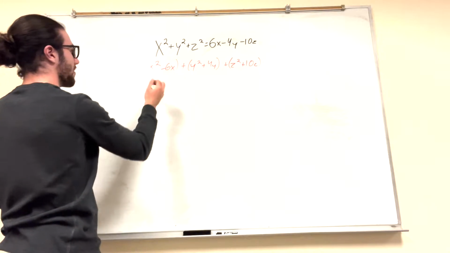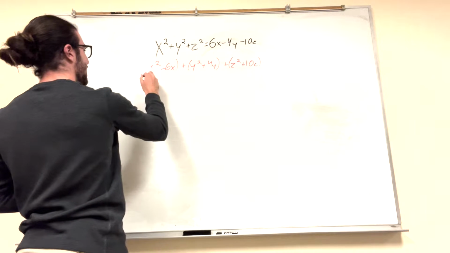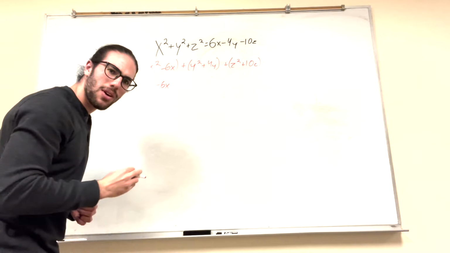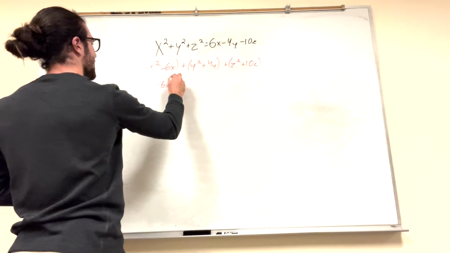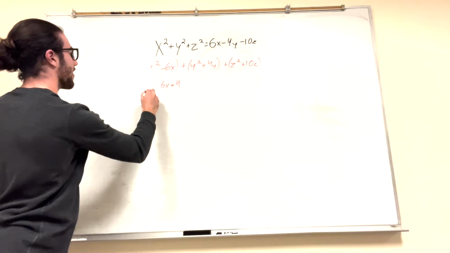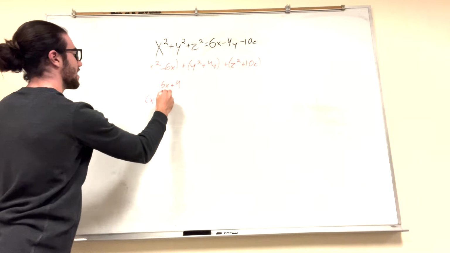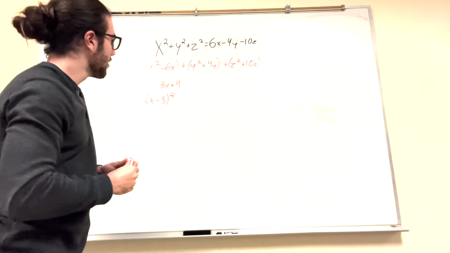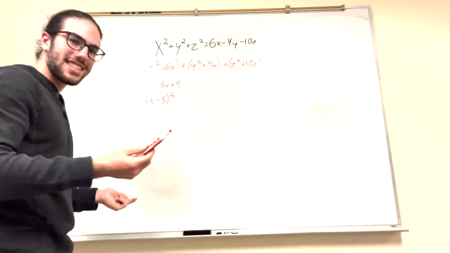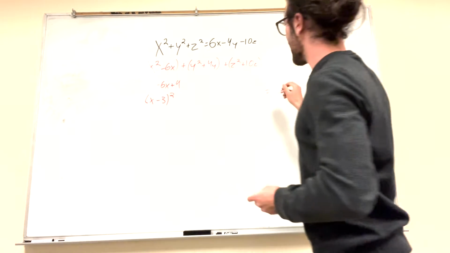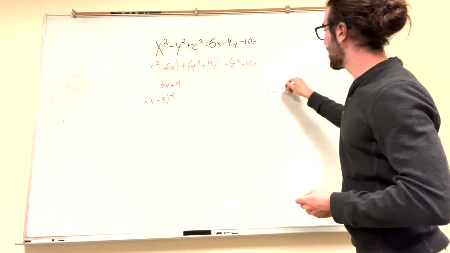So what do we do? Well, watch this. I'm just going to show you guys. X squared minus 6x. So let's say, what if we add a 9 to this? Well, we look at this and we say, oh, we can do something with this. We can go x minus 3 squared. And this is the formula that we want each of our things in. But where did this 9 come from? I mean, we just pulled a 9 out of thin air. But what we can do is add 9 to the other side of the equation too.